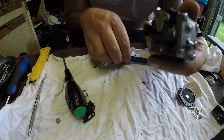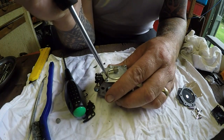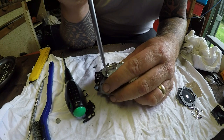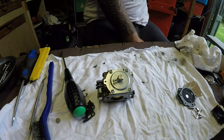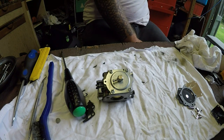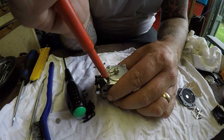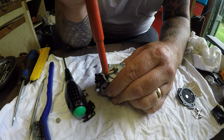Right, that's all now in. We can now come around the other side and take these screws out here. These are a bit smaller. I might have to get a slightly smaller screwdriver on that. Not much. That's got a better head on it, I think. Okay.